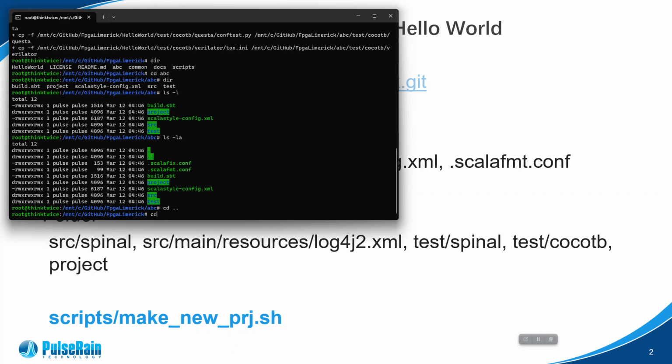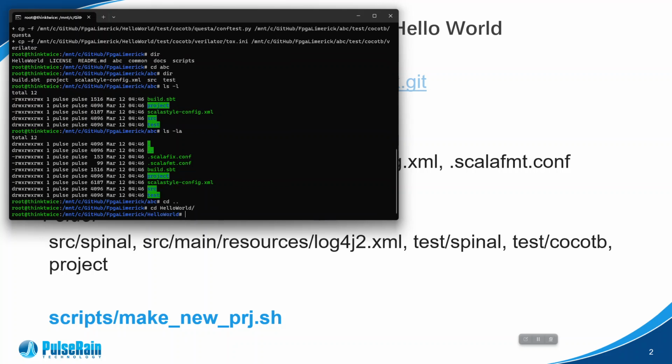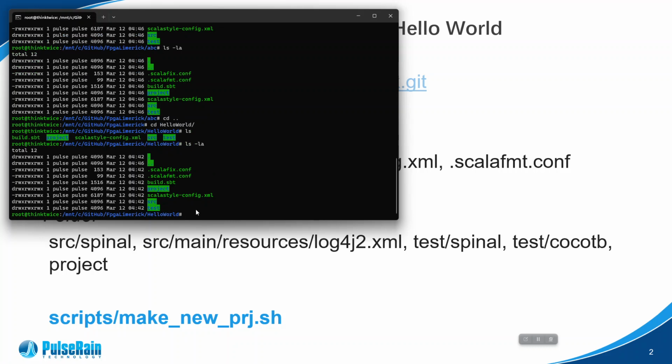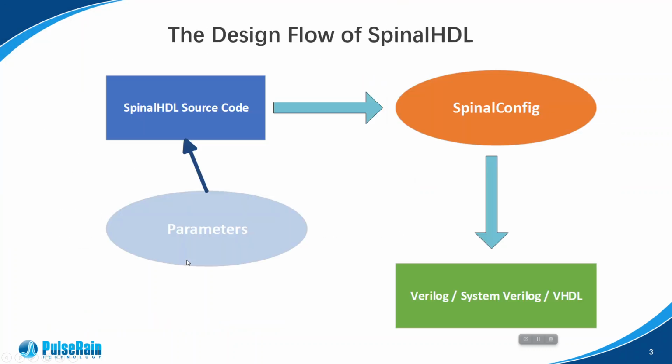Okay, so let's go to the hello world. Now let's take a look at the design flow for SpinalHDL. The design flow for SpinalHDL is basically just like Verilog.